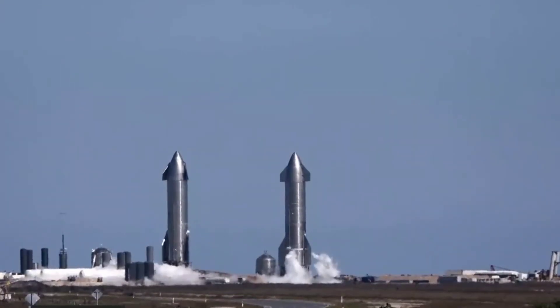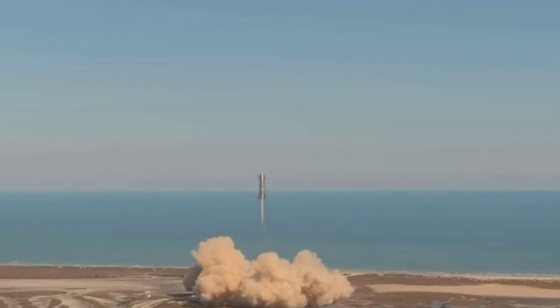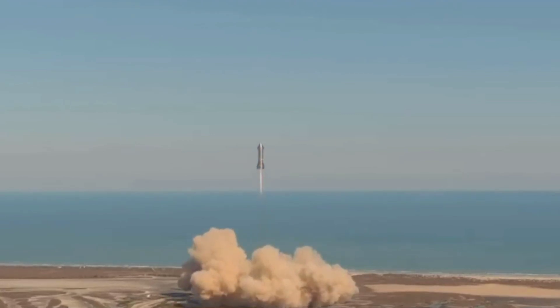If people are going to live on Mars, they are going to need to find a way to create oxygen. They also need oxygen for propellant — future spacecraft going to Mars are going to need oxygen as part of their propellants. SpaceX's Starship uses methane and oxygen, and this is something they're going to have to learn how to make on Mars. So this MOXIE experiment is part of figuring that out — figuring out if it's possible and giving us a first step on what we need to do next to manufacture it on a larger scale.